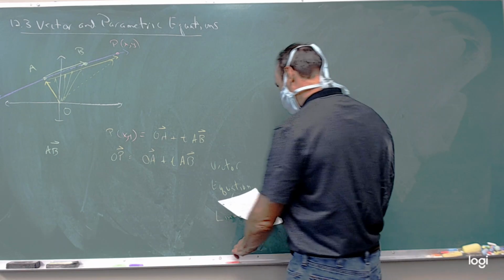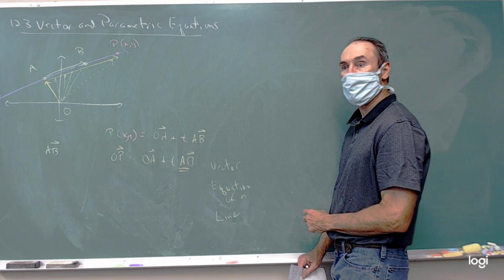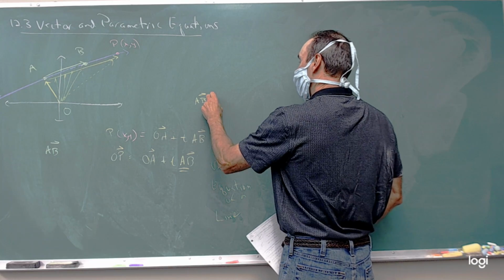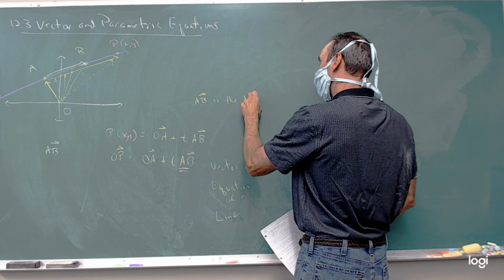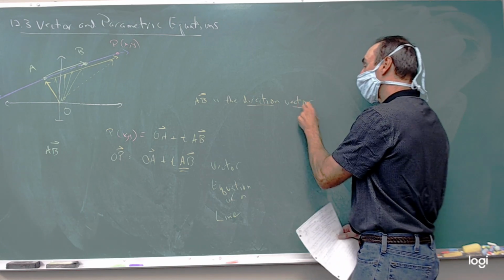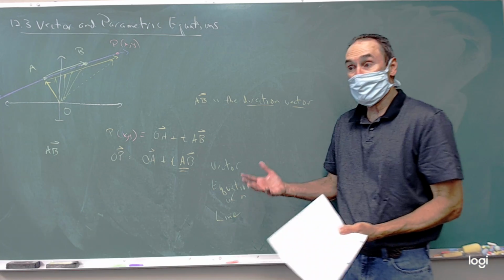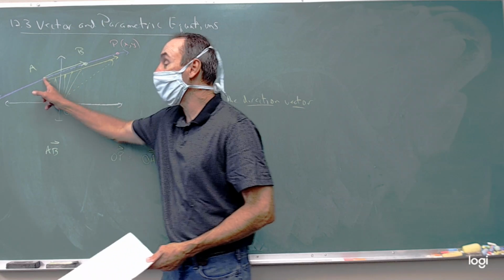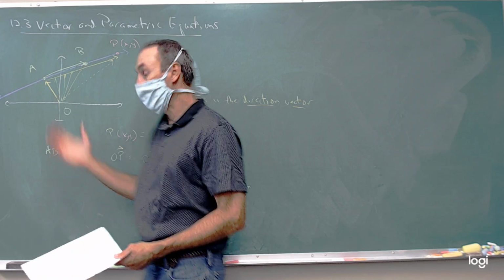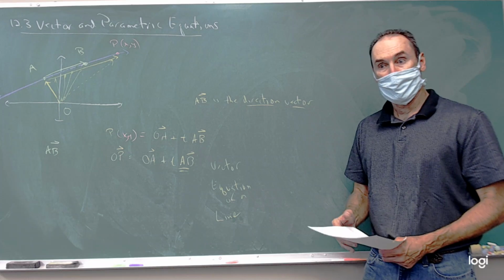Okay, so let's see if we can do it with some numbers. So we should say that this vector AB is known as the direction vector of that line. So we have chosen AB is called the direction vector. So it's very much acting like a slope. This is very similar in concept to point-slope form of a line. You start with a point, and you rise, run, and generate other points on that line. And this is very much like that, where the direction vector AB is serving as that slope.